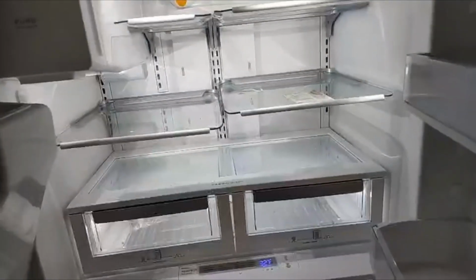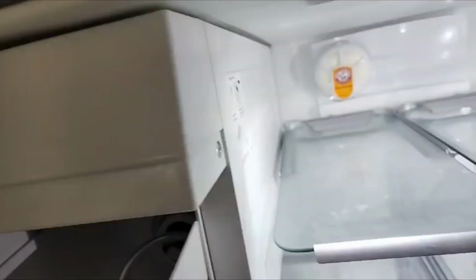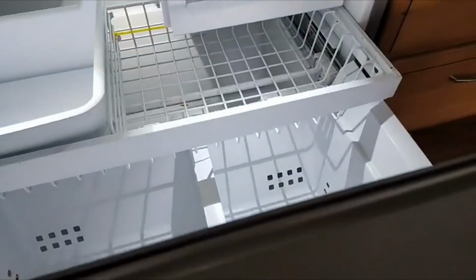Looks pretty much exactly like the one my parents just bought, except I have the water thing in the door. And as I pull out the tray in here, I don't know if I got a look in there, but there's a thermocouple wrapped around the corkscrew in there, so the ice maker up there doesn't work, which is unfortunate. And then there's a freezer, lots of room. There's an ice maker down there too, so if I need ice, I've got ice, so I'm not completely out of ice because the top one's broken.